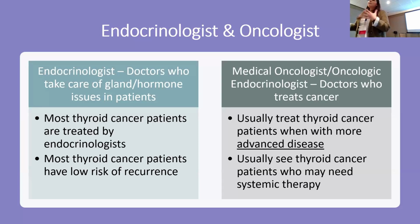In terms of when I would recommend seeing this is when you have more advanced disease. In other words, disease that's going into other areas of the body or into your trachea or esophagus, et cetera, okay? Or when you're at the point, I think our patient who brought up earlier that they've been told that they may need to take next steps, but it didn't really seem that the person they were talking with knew what those next steps may be.